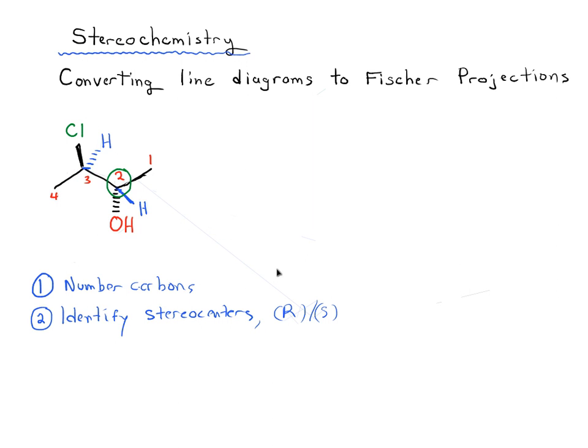So carbon two and carbon three are stereocenters. For carbon two, what is the designation? Let's look at the four different groups we've got attached. Hydrogen would be four, right? And then we've got the oxygen would be one. And then we've got two carbons attached. Now these two carbons, we have a tie here. But if we look a little further, carbon one is attached to H, H, and H. And carbon three is attached to chlorine, carbon, this carbon down here, and H. So therefore carbon three will be the second priority and carbon one will be the third priority.